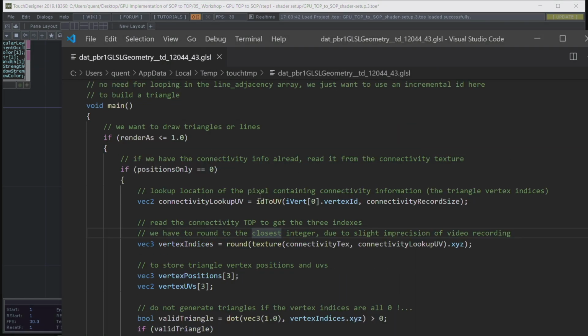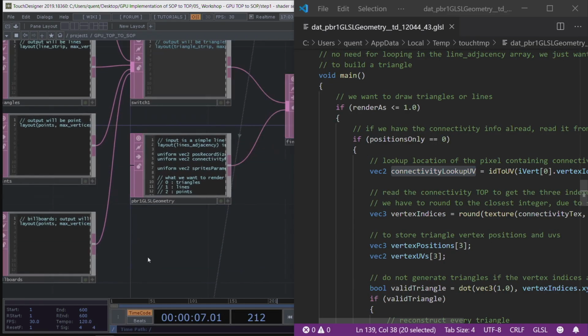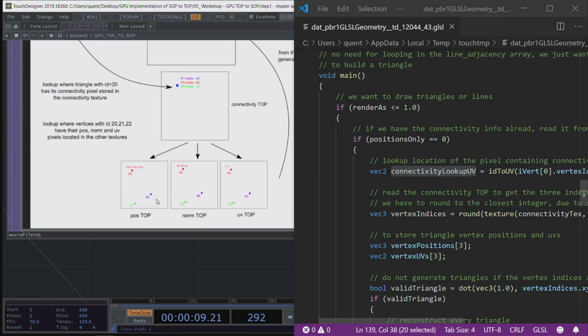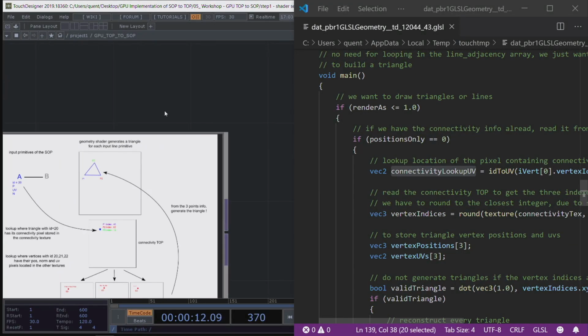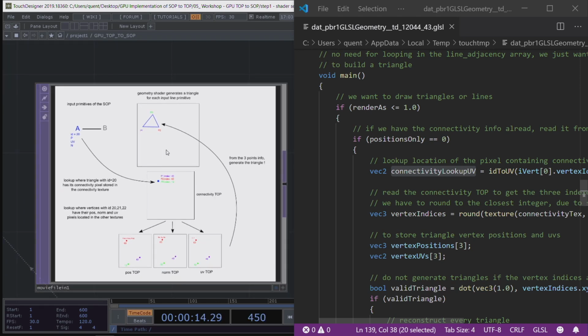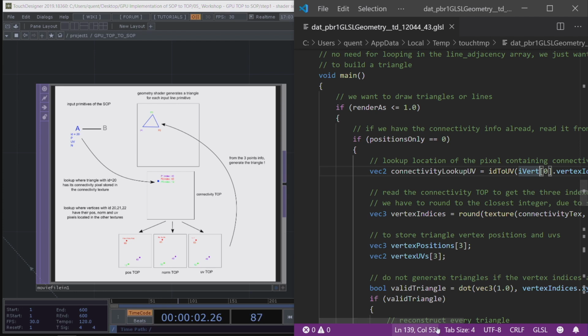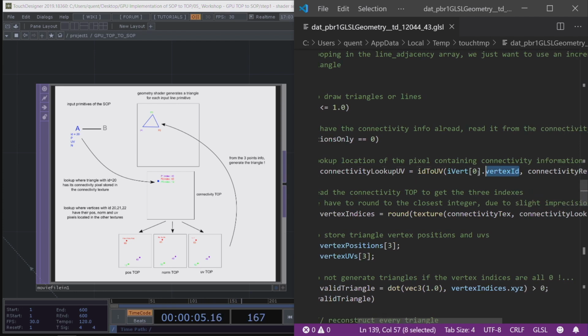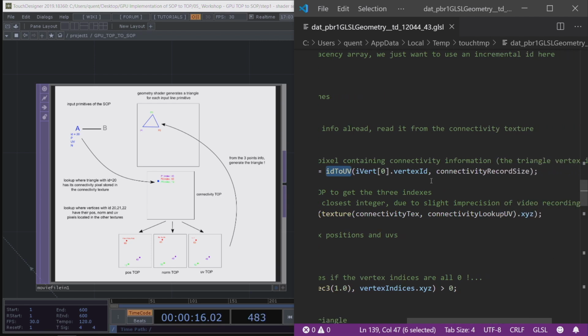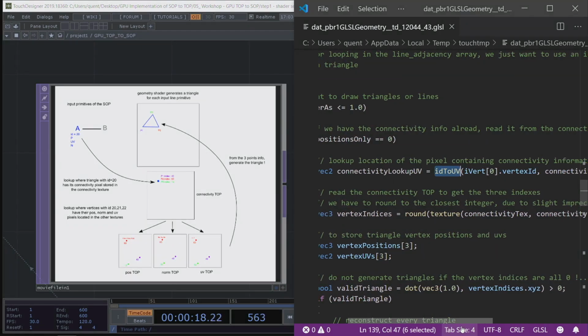Okay, so first thing I need to do is look up the connectivity. That's what we do in this image. Connectivity, this is the ID 20. So ID 20 is this guy, the ivert.vertexID that is coming from this point. I'm looking it up with this function, ID to UV, inside the connectivity TOP.